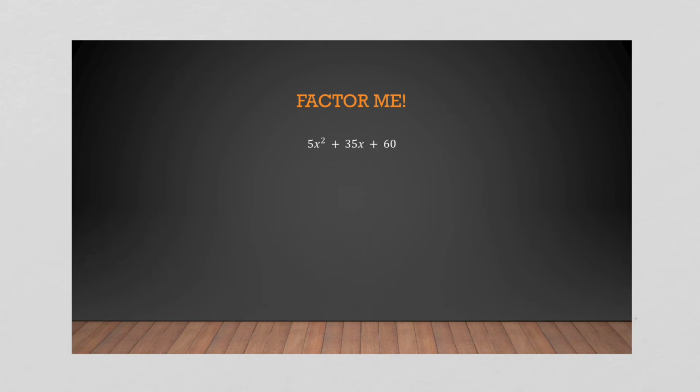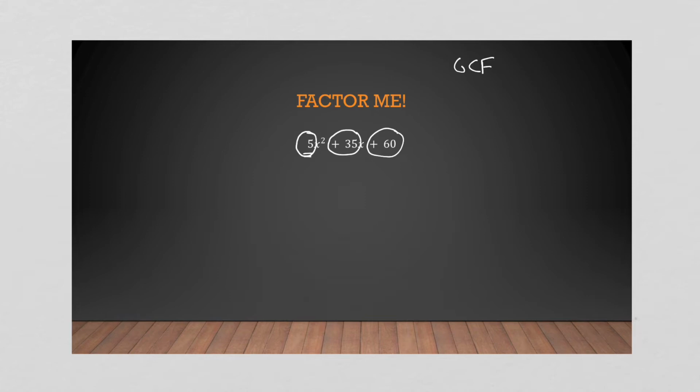So let's do another. Now, if you're pumping the brakes, it's for good reason. I just told you that there's never a number in front of the x squared, and all of a sudden we have one. So what do? Well, we can always do two-stage factoring. First, we're looking for the greatest common factor. Can you factor this 5 out of all of these terms? And if you can, do it. If you can't, that's what the next video is for.